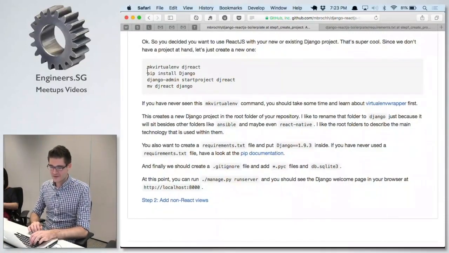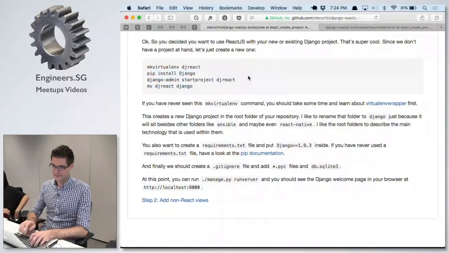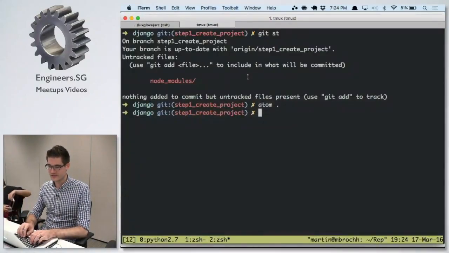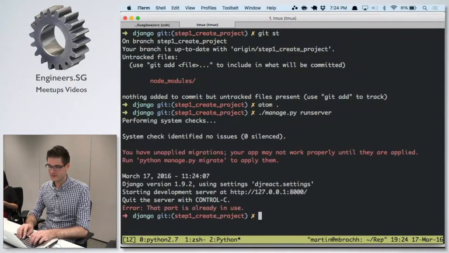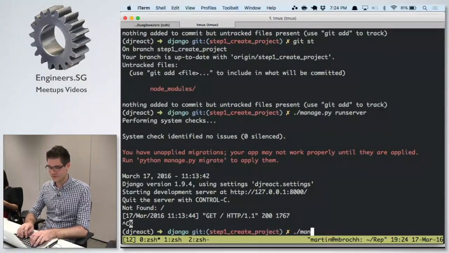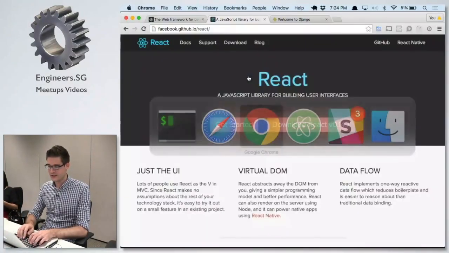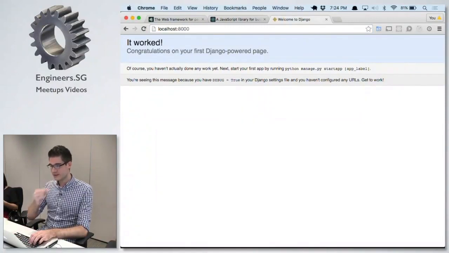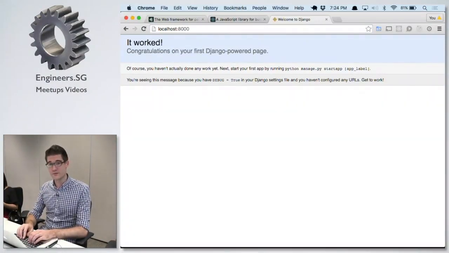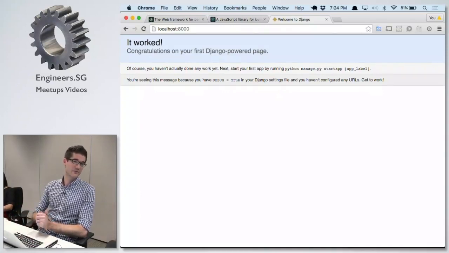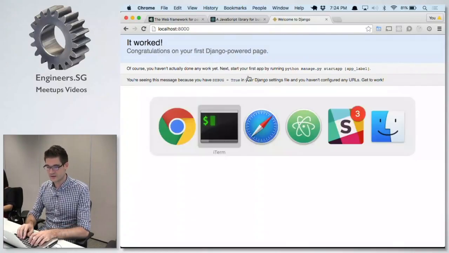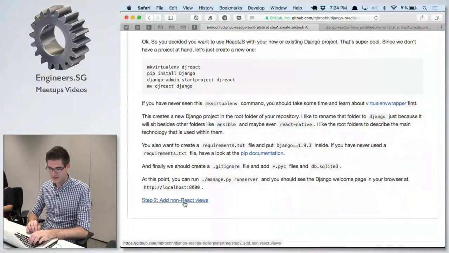So after you ran basically these 2 commands here, you should be able in your terminal to do manage.py runserver. Oh, I already have it running actually. Yeah, you should be able to do manage.py runserver. And then in your browser, you can go to localhost and you will see the Django welcome website. That's basically if you didn't do anything, this is what Django will look like. It will show your welcome screen just to tell you that your settings file is correct and that everything worked. Okay? So that's the first step, just installing Django and creating a project. Super easy.